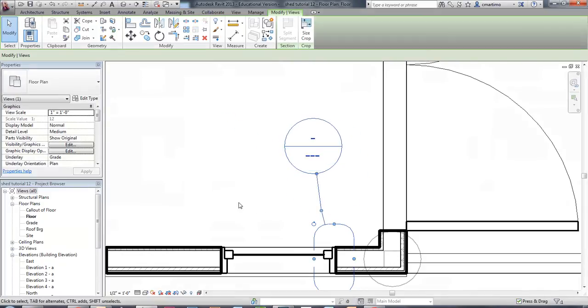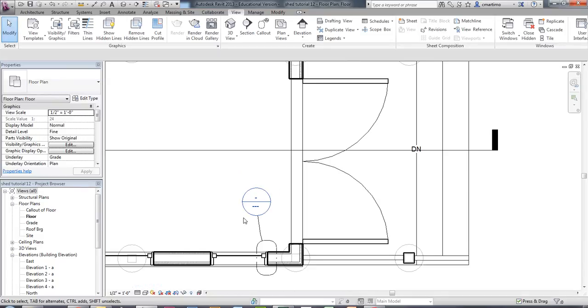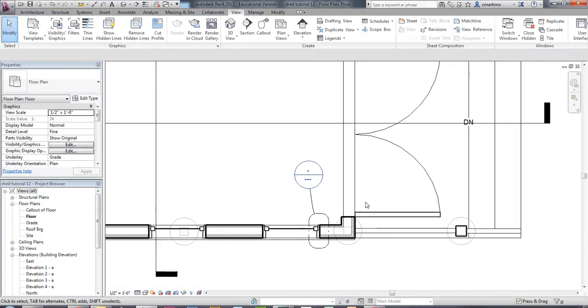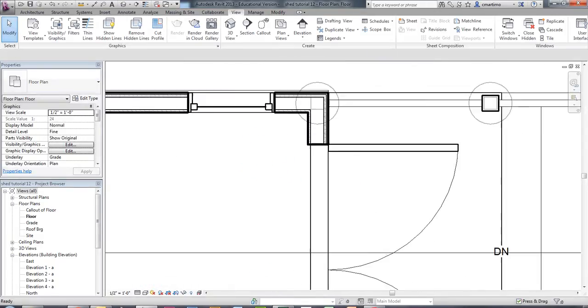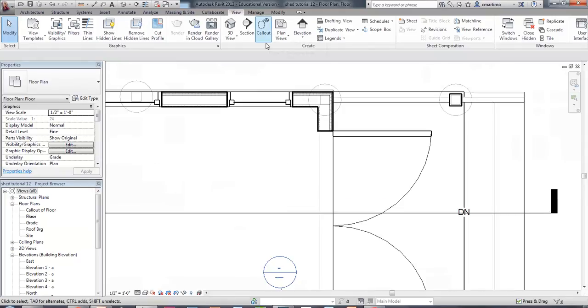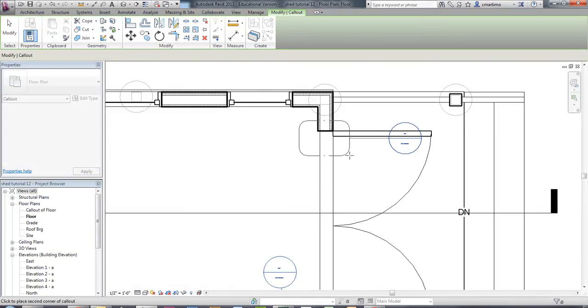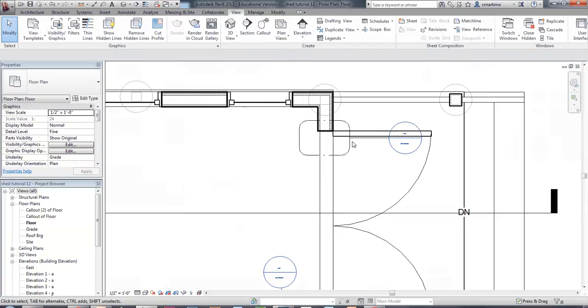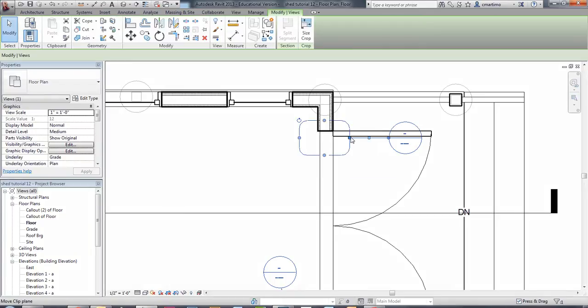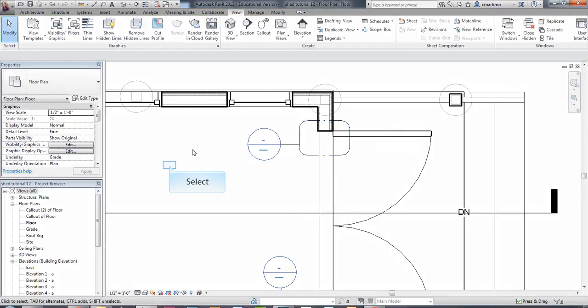Now I can do that same thing over here for my door. I want to do a callout for that as well. And I'm just going to select the one that's away from this just to keep it clear. So I'm going to just select callout, and I'm going to put that around my door. Again, I'm not really liking where my mark body circle is there. And so I'm just going to move that around to the inside so that I can see that. So those are all of our different views.